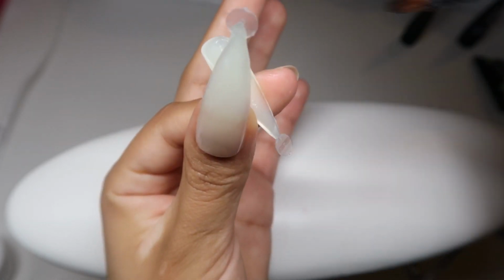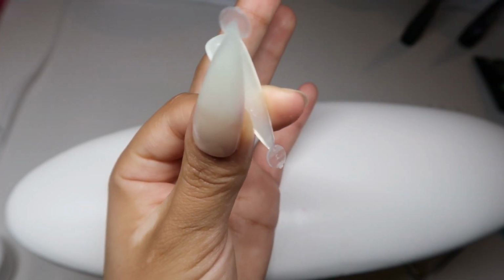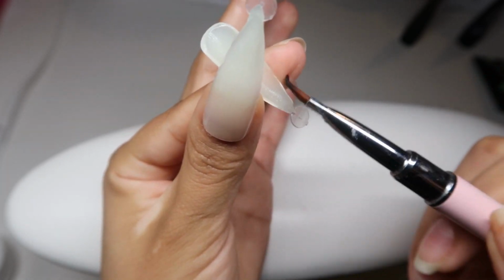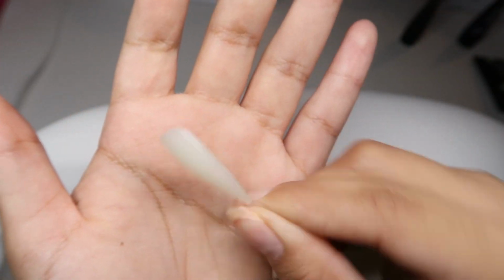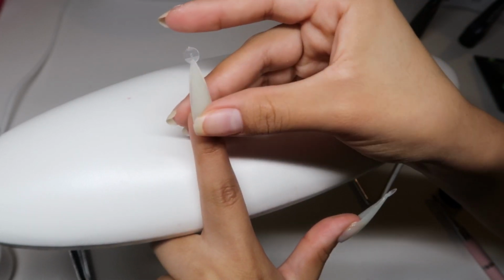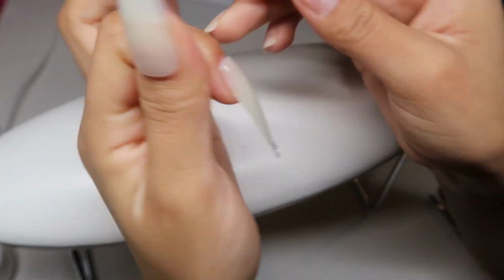Now I'm just making sure that I fully cure the whole entire dual form. I'm going to let you guys know what I think so far about these dual forms. I kind of have mixed feelings about it. My time for application is usually faster than doing it with this. Depending on the length of the nails, of course, for short nails it usually takes me like 4 minutes per nail, just from my application. I felt like with dual forms, it did take me quite a while.